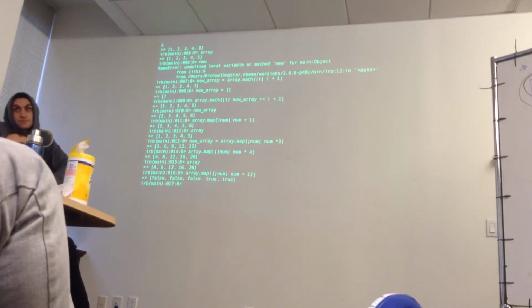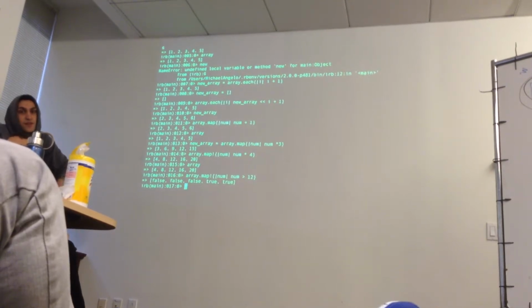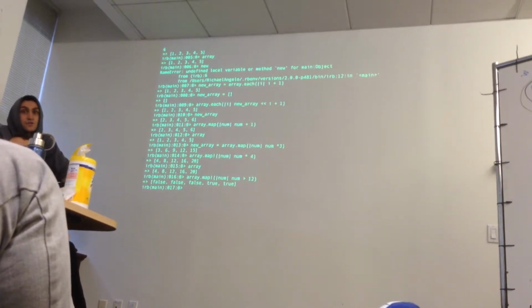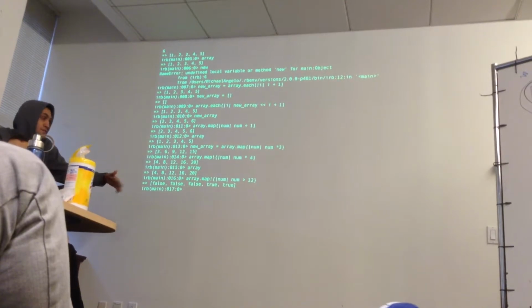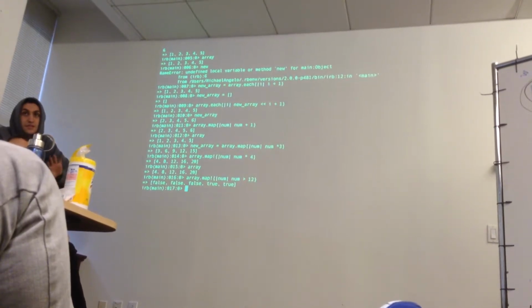Did you know you can do that? Did anybody know you can do that? Is there any use for doing that? Yeah, that's great. If you're going through the entire array and you want to check for a certain condition, map is used for that. If you did a truthy or falsy for the select method, you're just selecting the check. Yes, and that's a little different.